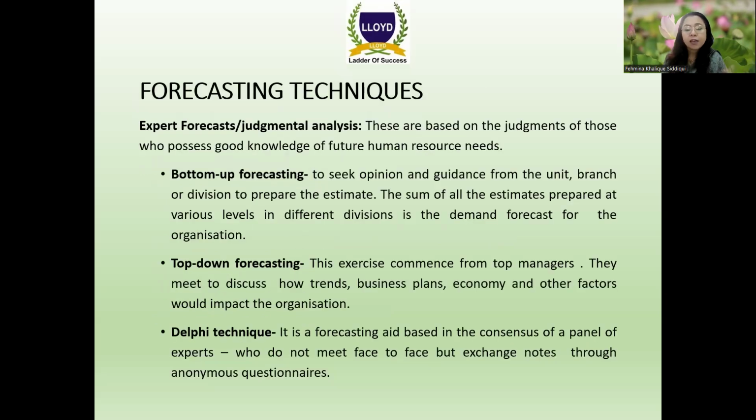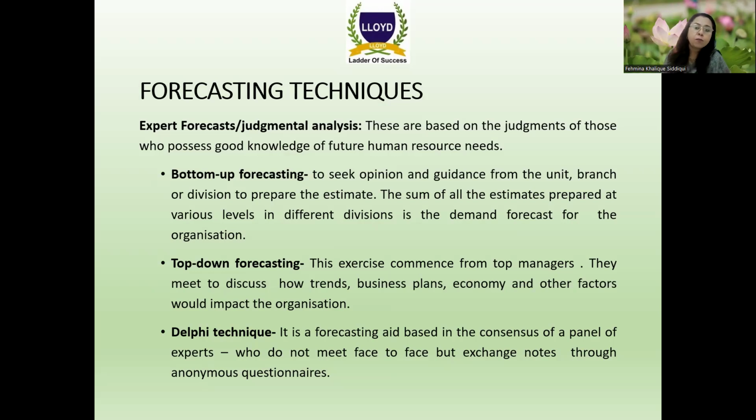The first and foremost technique of demand forecasting for employees is judgmental analysis. This is also called expert forecast. These are based on the judgment of those who have good knowledge and expertise in the human resource department and the human resource needs of the organization. These experts or managers help in deciding whether we have to go ahead with recruitment or say no to recruitment of new employees or workforce. The judgmental analysis can also be divided into three parts. First is bottom-up forecasting, second is top-down forecasting, and third is the Delphi technique.